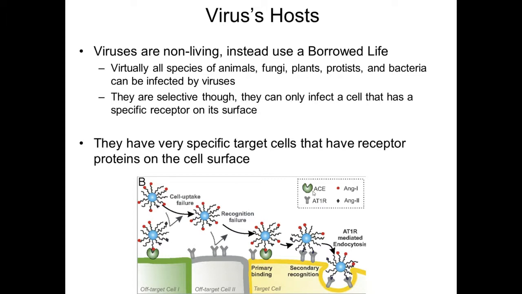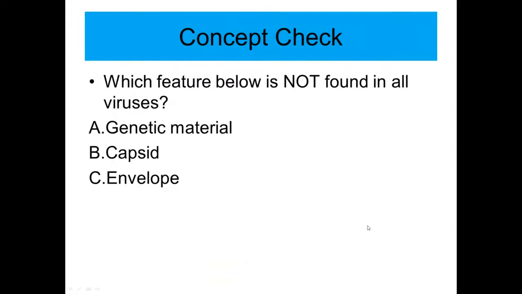Now, one of the things about the coronavirus, it infects cells that have that ACE2 receptor. Well, that happens to be on more than just the cells of your respiratory system. So you may have been hearing that one of the symptoms is gastrointestinal. So people are getting more gastrointestinal issues from this as well, because that ACE2 receptor is a little bit more broad ranged and not just on that kind of cell type.